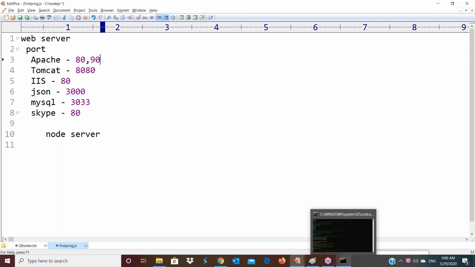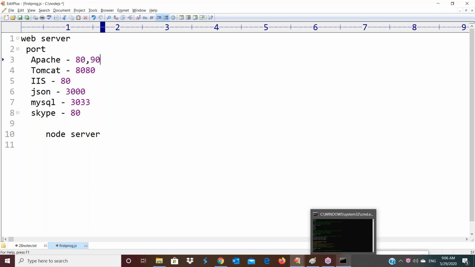But Node is not like that. At a time, we can run multiple Node servers with different port numbers. That is the flexibility we have with the Node server. Is it clear? That is the main thing. Remember, for example, I started a server with port number 1000, and one project is running on that server.